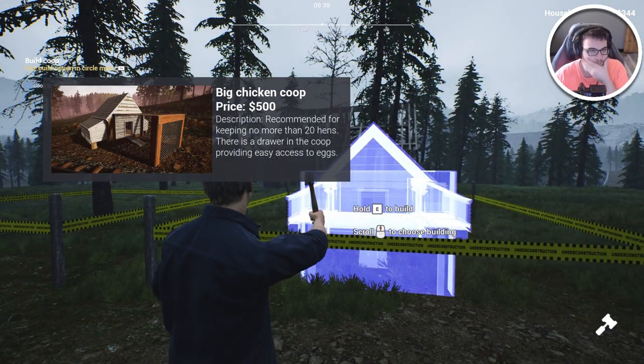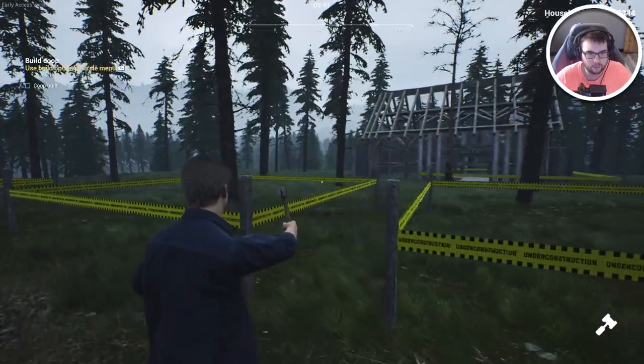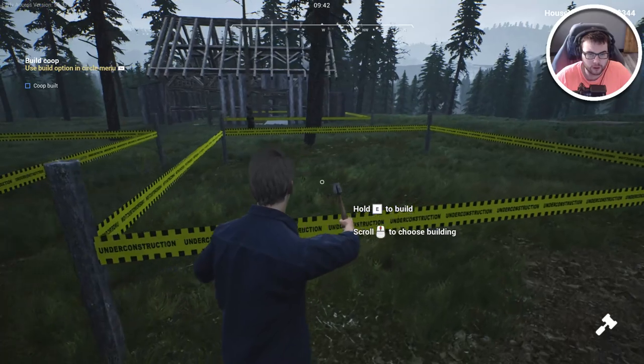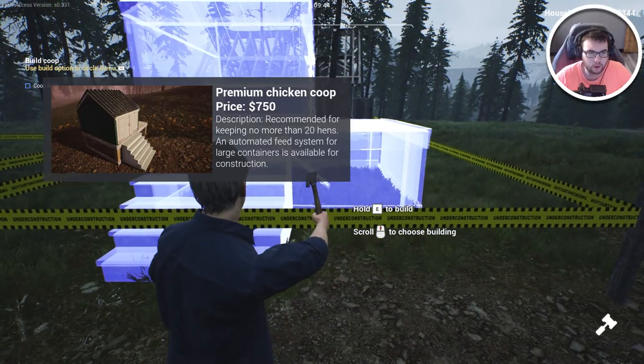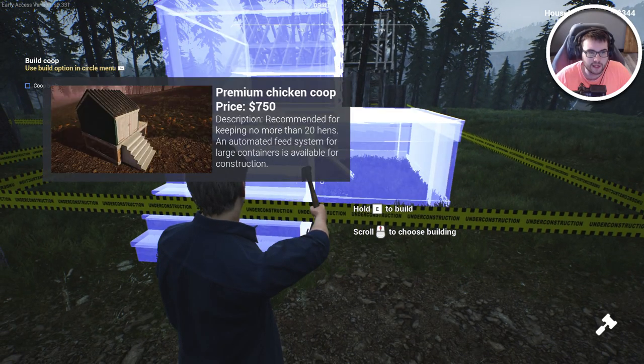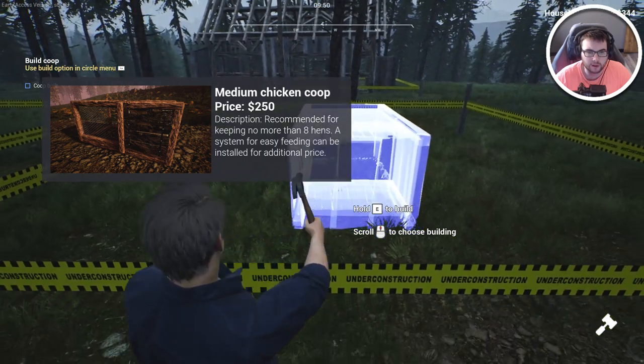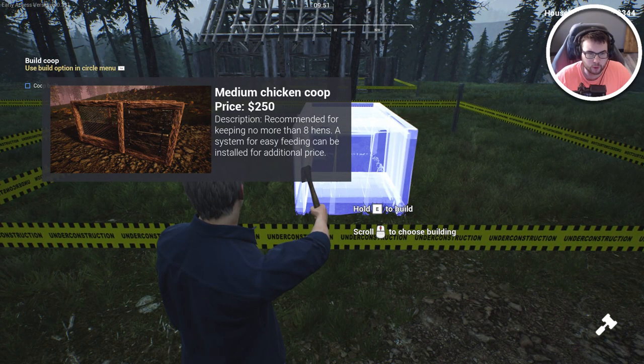Alright, description. That's 500 bucks. Man, I really need to get that one. Okay, so we need to... we have a small one, a premium chicken coop, wow! A medium, and then we have a big one. Let's just do the medium. I feel like that's gonna be probably the best. Keeping no more than 8 hens.